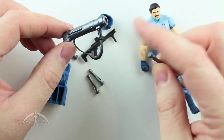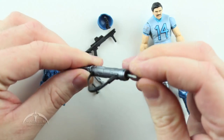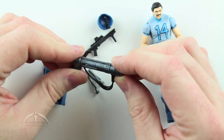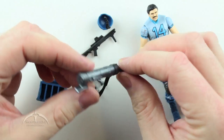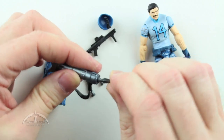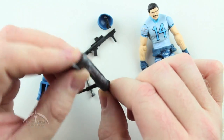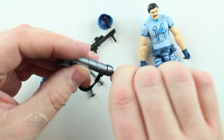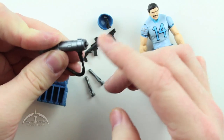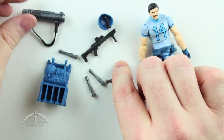Then we've got these little missiles here, and they do stick in here. You just put them in place, and there's no actual launcher mechanism on these things, but they do fit in there, and luckily if you do put them in there, they're not going to fall out and you're not going to lose any of them. Nice that you can simulate some of that firing action there. So very cool looking bazooka.